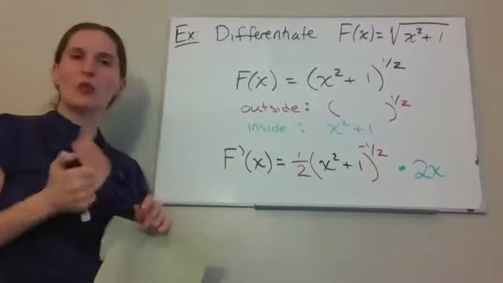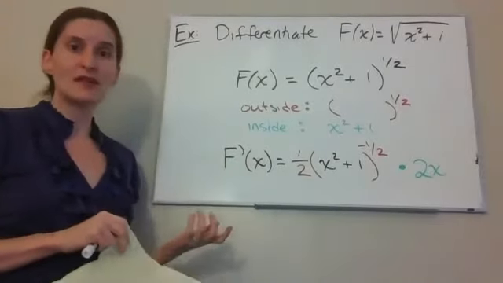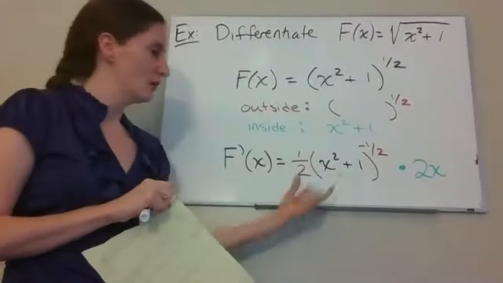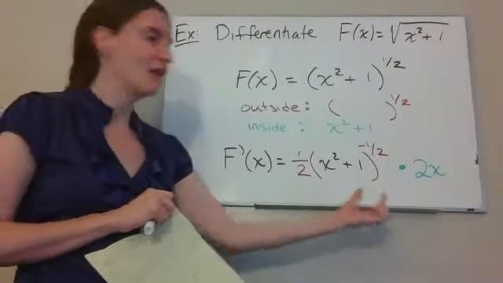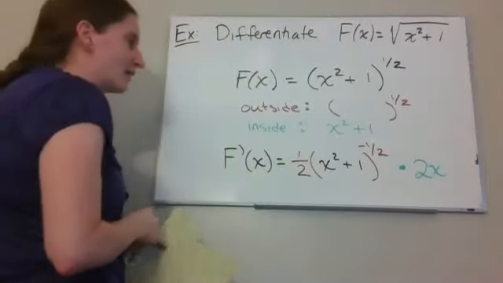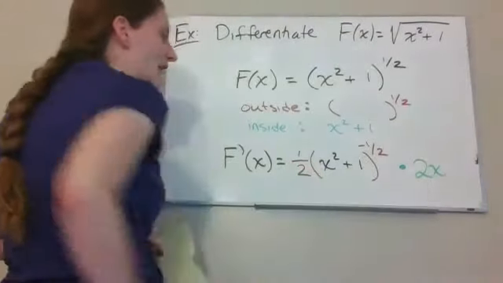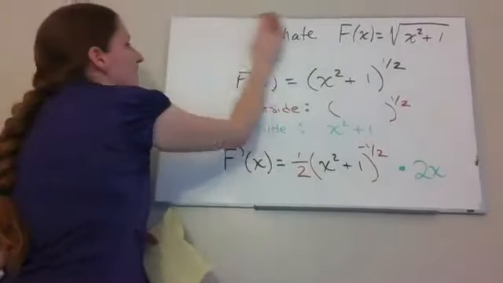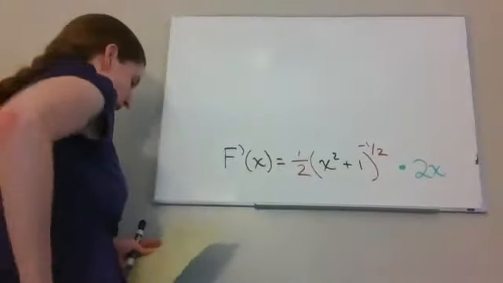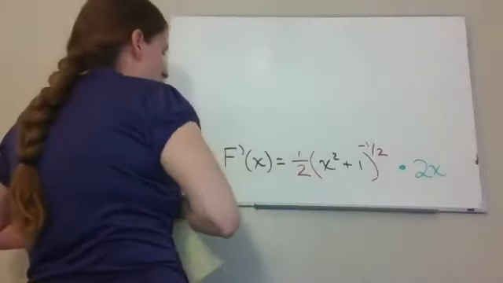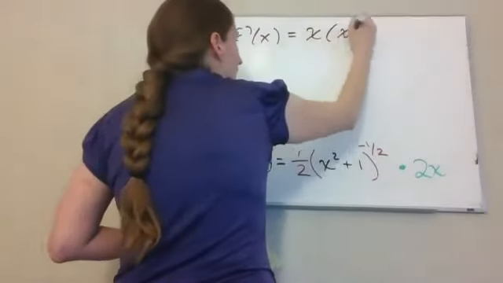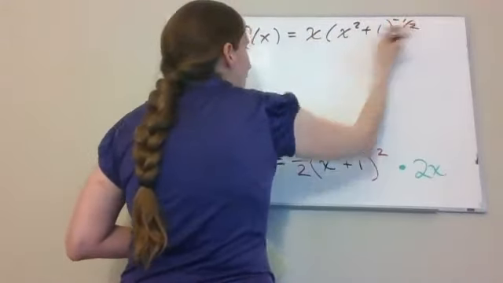So the way the chain rule works is if you have a set of parentheses like this, you kind of ignore what's in the parentheses for a second, do your power rule, make sure you fill the parentheses back in, and then multiply by the derivative of that stuff that was in the parentheses. And then this we can simplify a little bit because 1/2 times that 2x would just get me x. So there's a couple ways we could write our answer. We could say f prime is equal to x times x squared plus 1 to the negative 1/2 power.